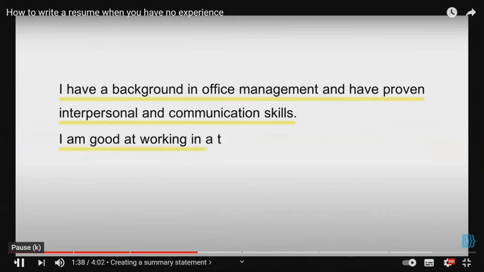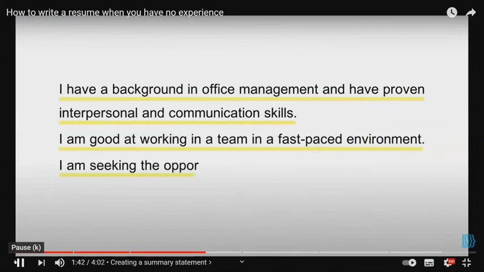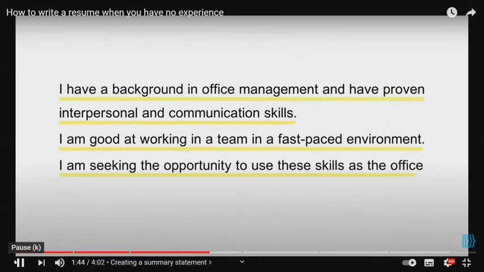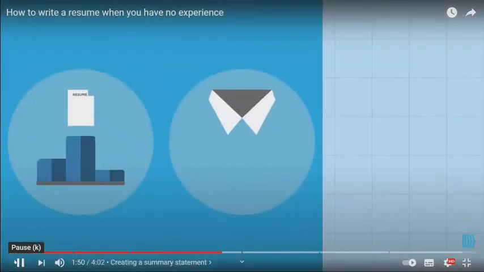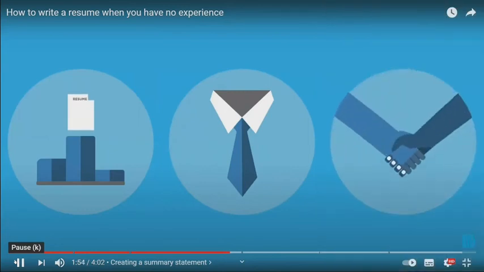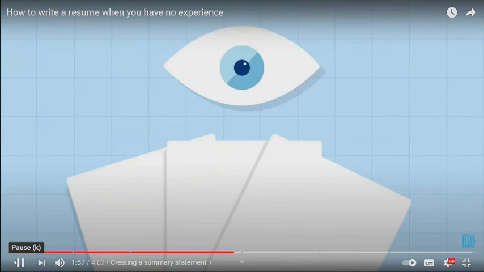I'm good at working in a team in a fast-paced environment. I'm seeking the opportunity to use these skills as the office assistant at your company. A good summary statement will clearly sum up what you are like professionally and introduce you to a prospective employer. It's the first thing a potential employer will see on your resume, so make sure your summary statement is strong.